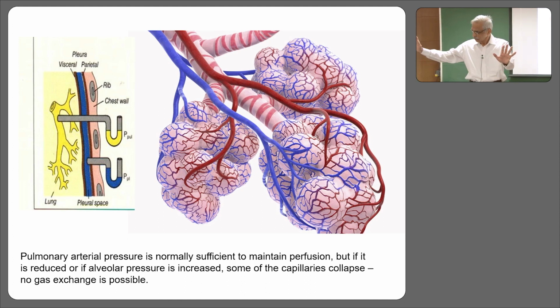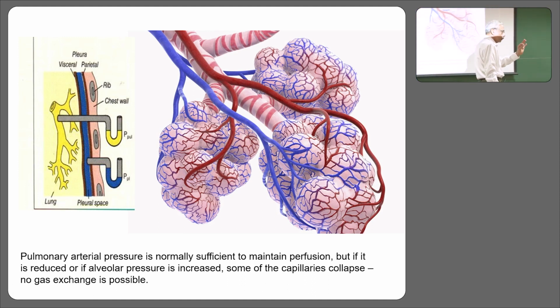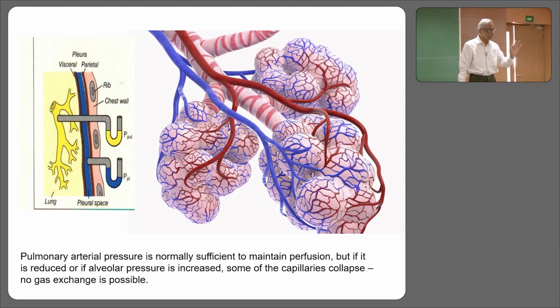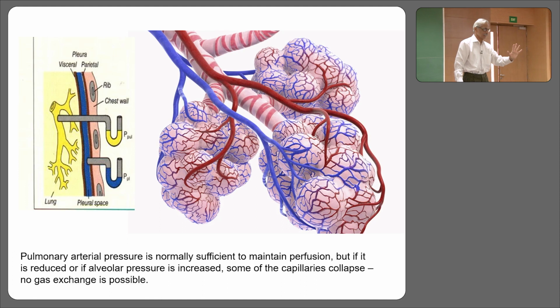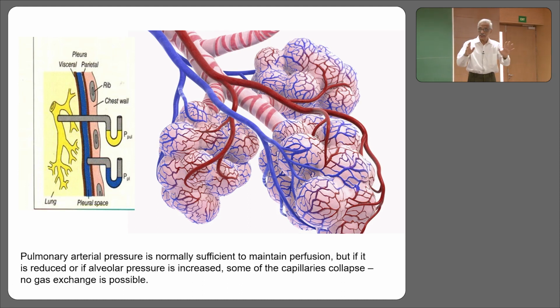Are you getting my language? What am I talking about? I am talking about making sure that the blood keeps on flowing through the capillaries of the lungs. It is a very delicate exercise. I cannot increase the pressure under which the blood is flowing through the capillaries, because there is another problem. I can't reduce it either, because if I reduce it, then the alveolar pressure will dominate and the flow will stop altogether, something like what happens when I blow into a balloon.